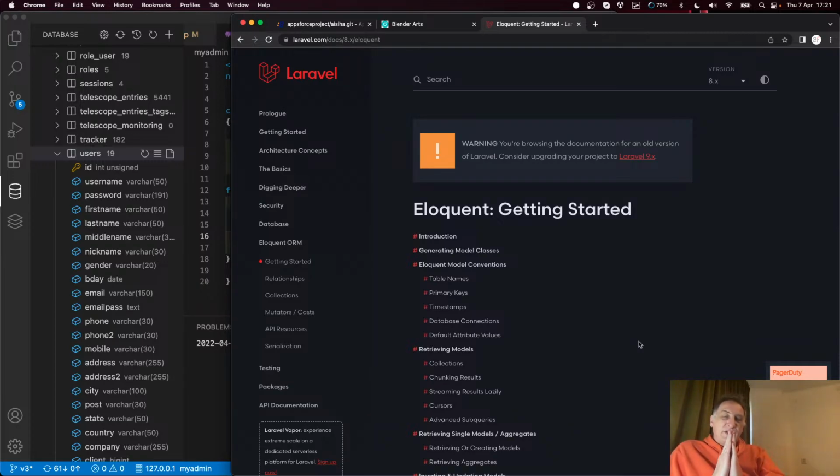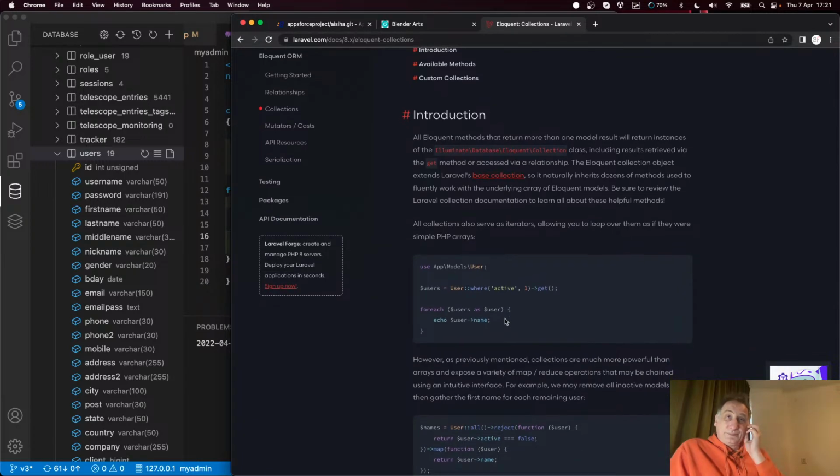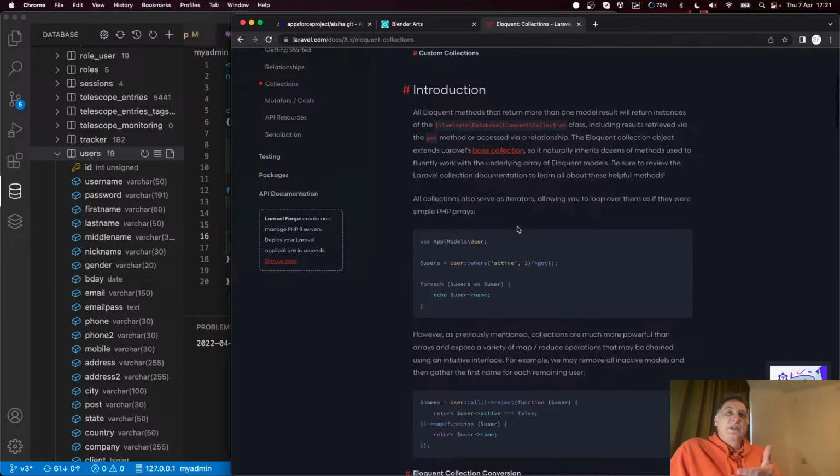And this is written in a very, let's call it, dry format. Okay, and you need to get used to it. It's not answering your question. So if I go to collections, it doesn't exactly give me the right answer, because if I read all this text, it explains how it works, but I don't want users which are active.